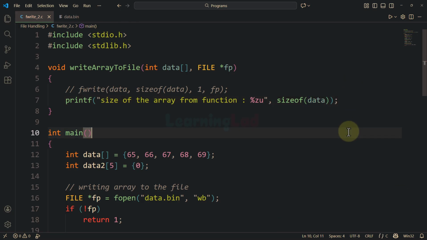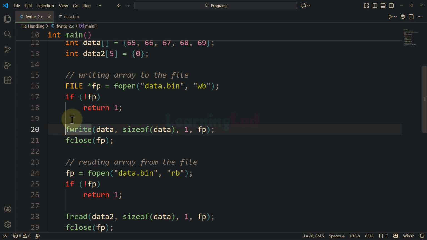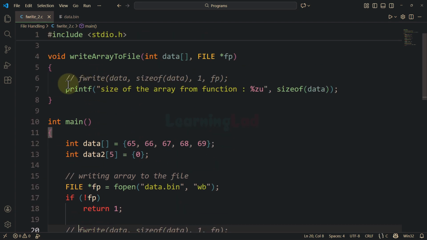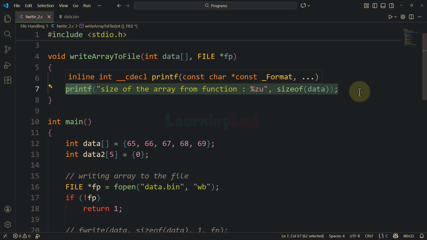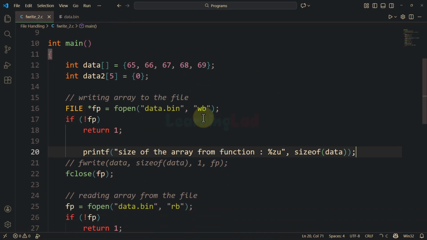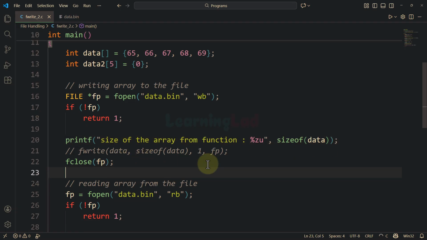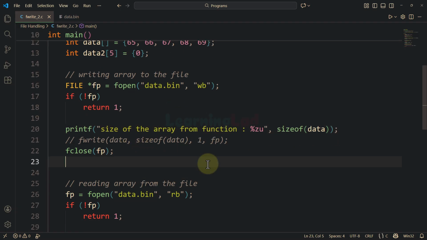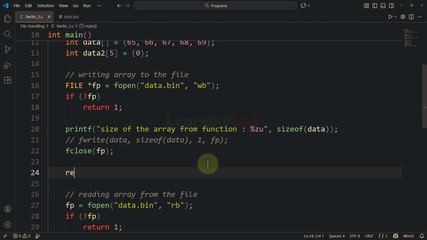Okay, now here instead of writing data to the file, I'm going to do the same thing here. So I'm going to copy this, I'm going to paste it in here, and what we do is we will close the program after this particular operation, so it will be return 0.